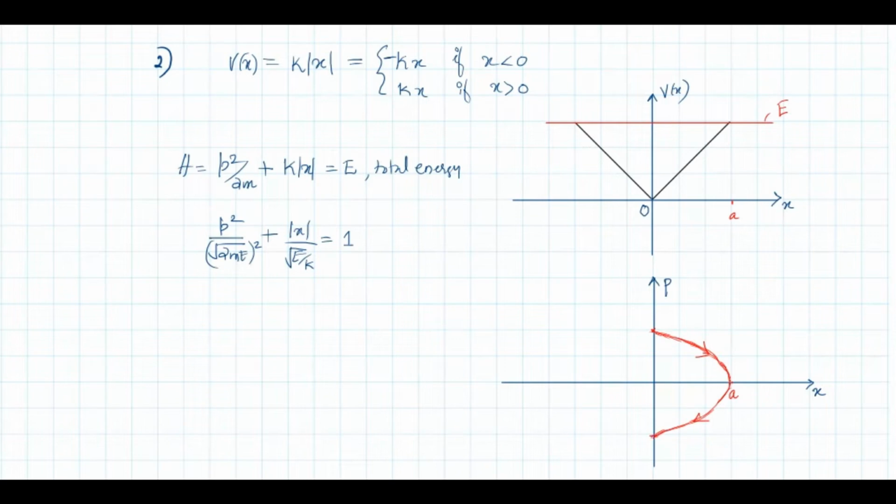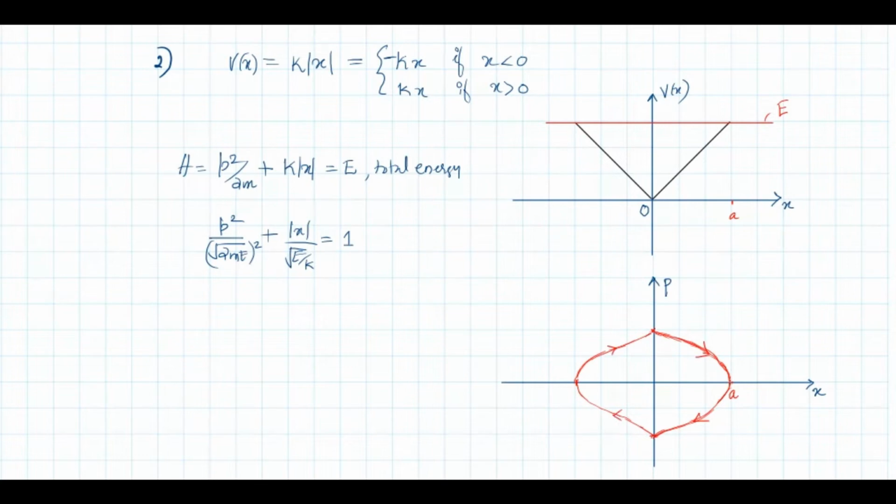Now, as it comes back, its x value is decreasing, so the momentum will be negative, and its value becomes maximum when it reaches x equal to 0. Then it crosses the point and goes to the negative side again with a negative momentum. So it will be something like this, and then it will go like this to this point. So the curve will be something like this.